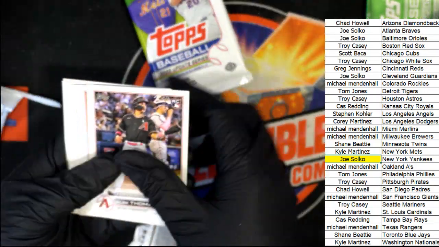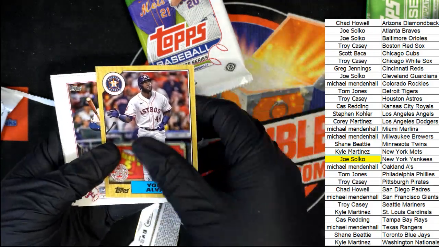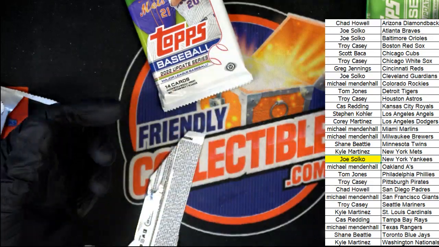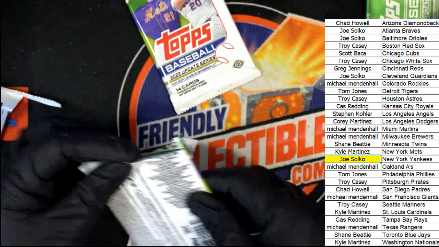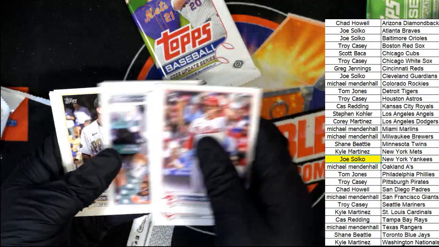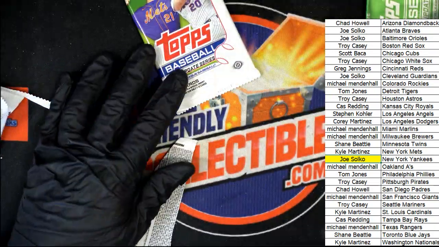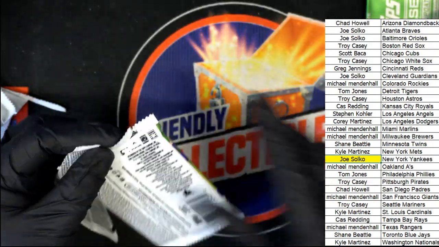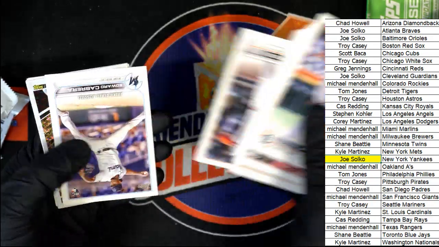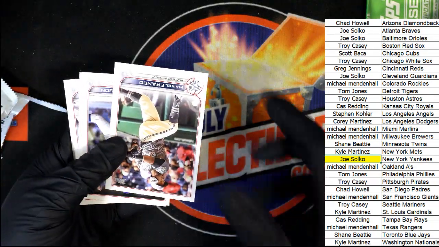We could still pull a monster short print one of these remaining packs. And who knows what could come out of that silver pack. There's a really good Alvarez right there. He's a beast. We got some good rookie cards popping loose. Another Torkelson. That's a different Torkelson right there from the previous. Just cool stuff. That's the first one of these we've seen out of the whole break, I think. Nice Ohtani.